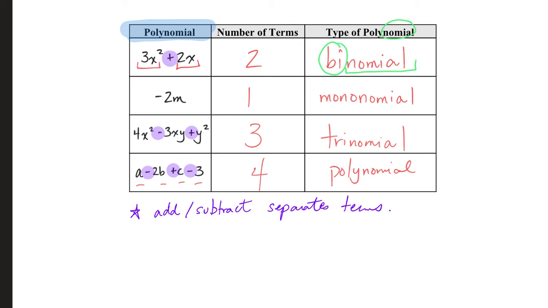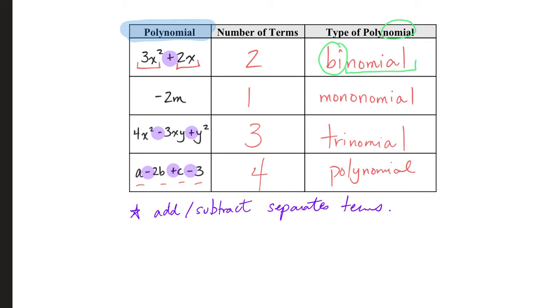So you take a look at that chart now and you'll notice that we have 4 different types of polynomials that were listed on the left column. And now we can break down our names to them. It's very important that you know the names to those. I would have no problem putting you in a problem-solving situation where maybe I would say, a binomial has blah, blah, blah. And if you were to put up your hand and go, hey, Gray, what does binomial mean? I'm not going to answer that question. So we need to make sure that we know the names of those terms. That's really going to help us out as we move forward.